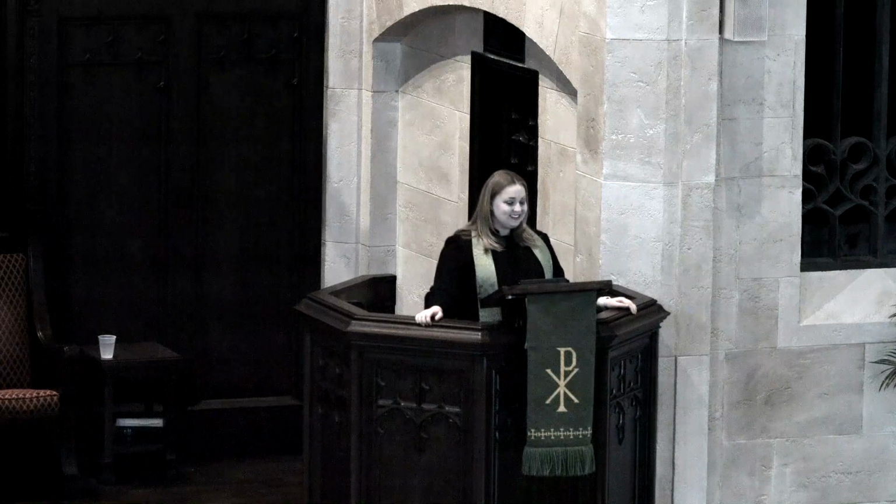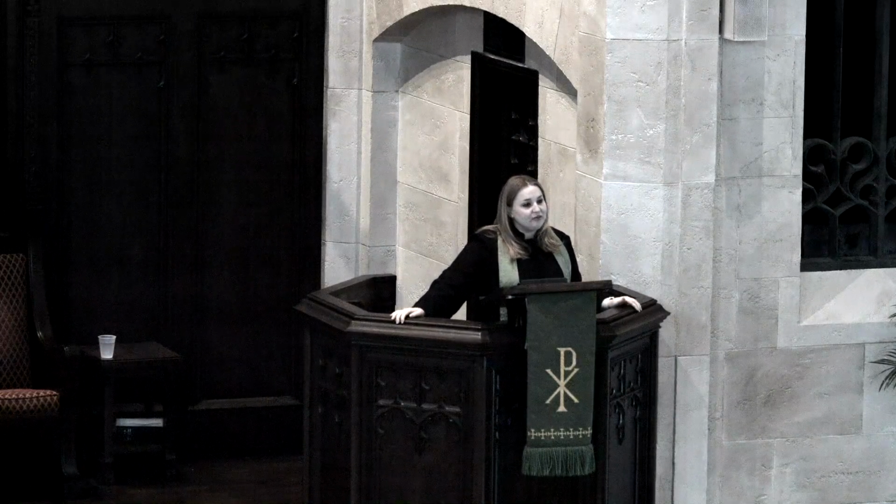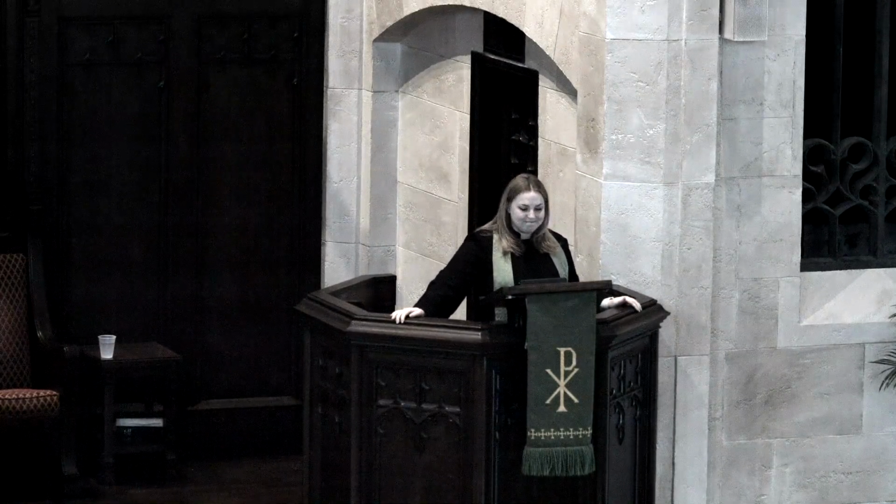And we, like our spiritual ancestors, we also need to be reminded who we are: salt and light. As the salt of the earth, our lives are grounded in covenantal relationship with God. And as the light of the world, we are bathed in the glory of God's grace, set free to obey the law and allowing the light of God to shine in and through us in our actions in the world.